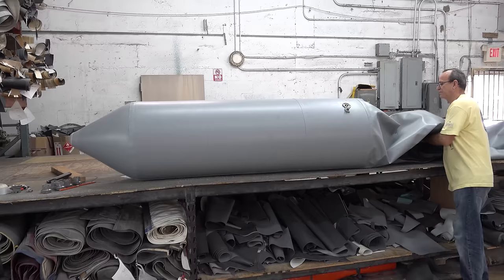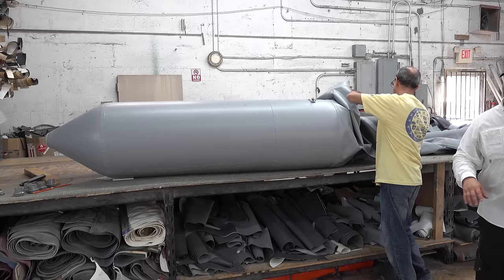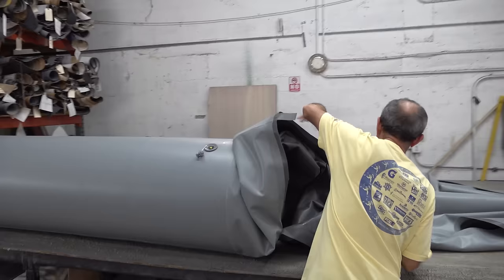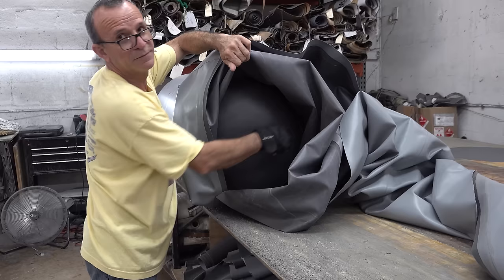You see here how it's open. Evan, open it for a moment because I want them to see. Okay, so all right, let's get over here so you guys can see what those baffles do. You see the baffle? That's the baffle, all right?